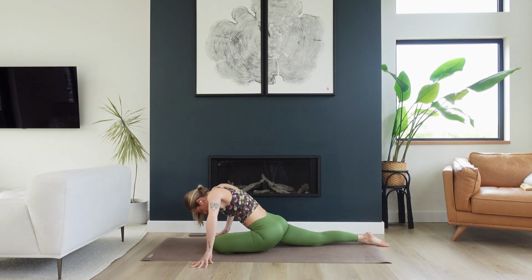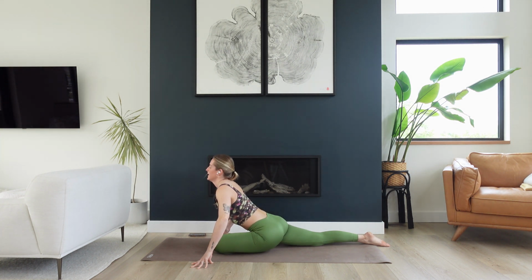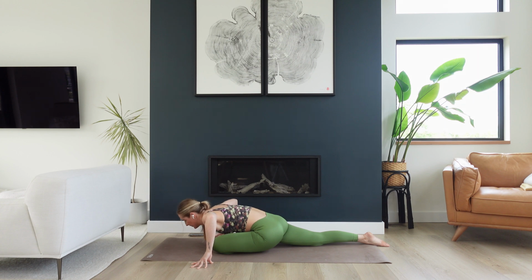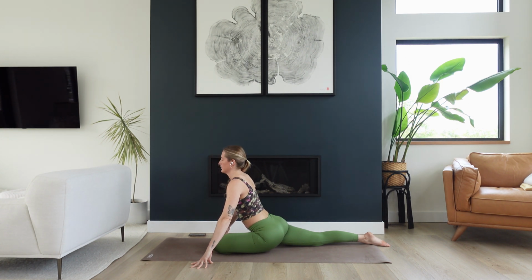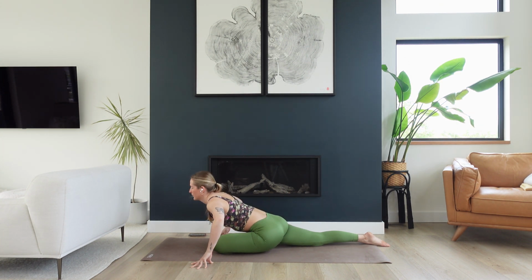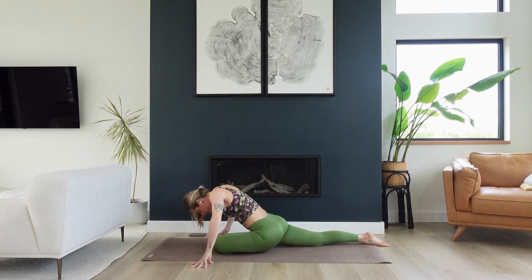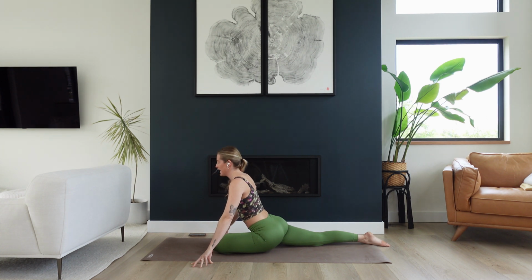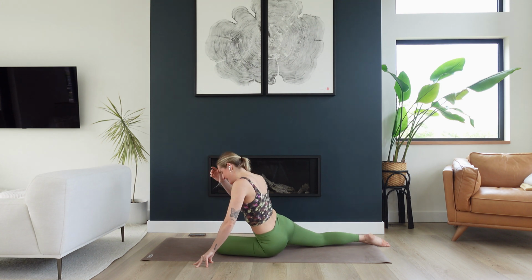The inhale pairs with that lift. The exhale dropping you down. Maybe finding one more round here. Good, and wherever you are, slowly start to lift your torso, lift your chest, breathe in. Stay as you exhale. And just lean over onto that left hip.